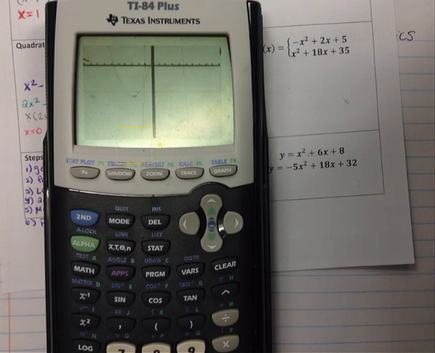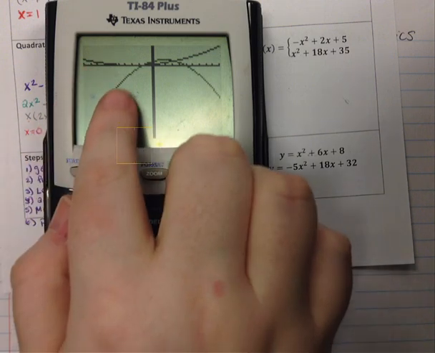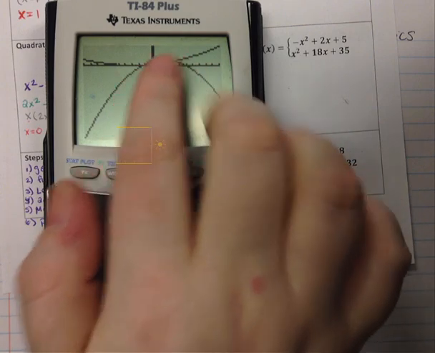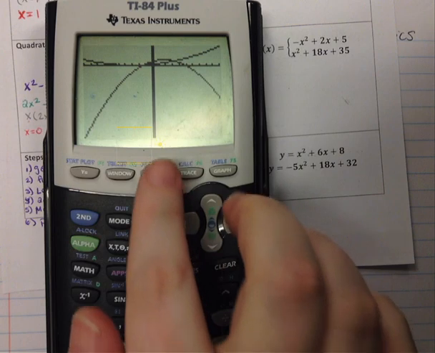It's going to regraph. So here's my first parabola, and here comes my second parabola. So we can see how this one went up and then back down, and you can see that it will cross twice. Now I could zoom in on here. Let's just see what happens on that.